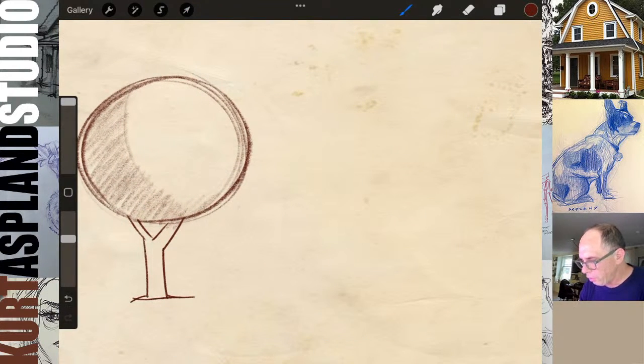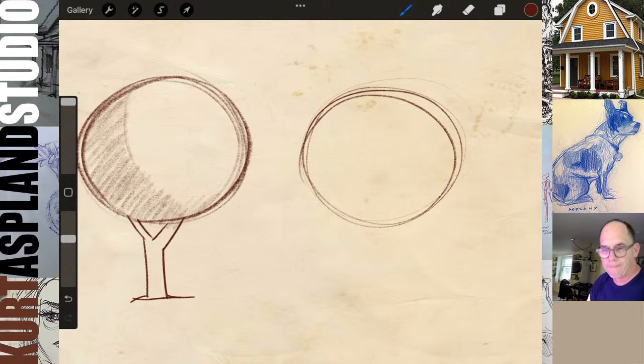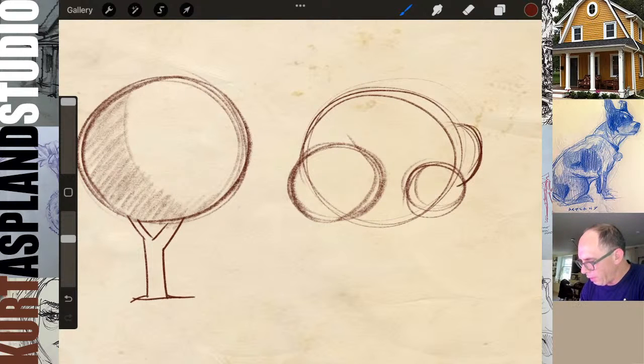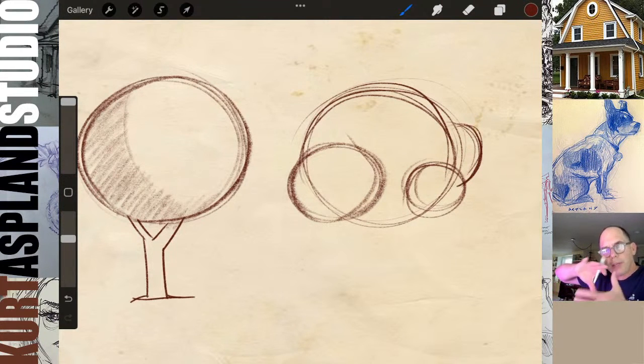Let's go ahead and draw another big oval, a sphere per se, over here. And let's add maybe another sphere on top of that, like this. And then for a variety of size, let's make something a little bit smaller here, like this. And let's say we have another sphere that's behind our tree. So just think of it like you're taking this mass of clay and adding pieces to it all the way around it.